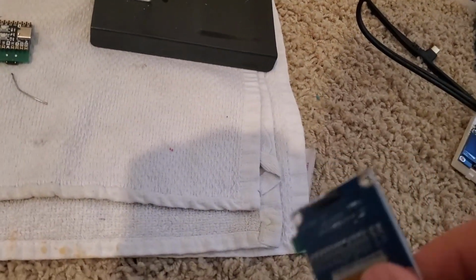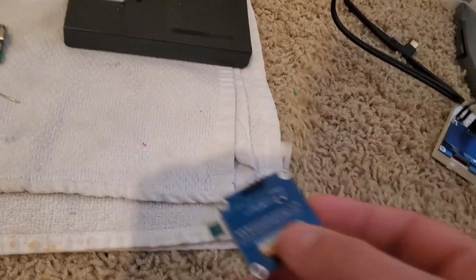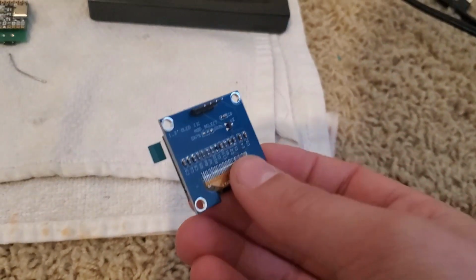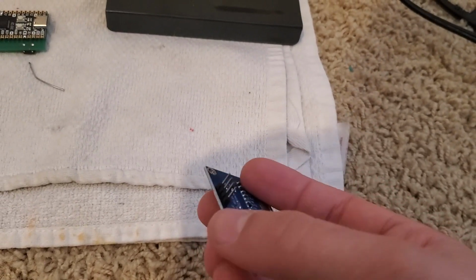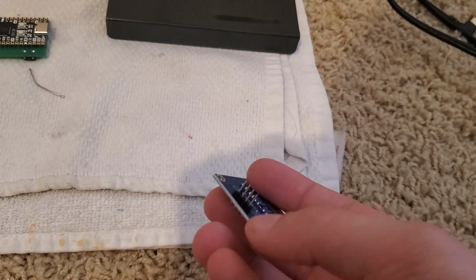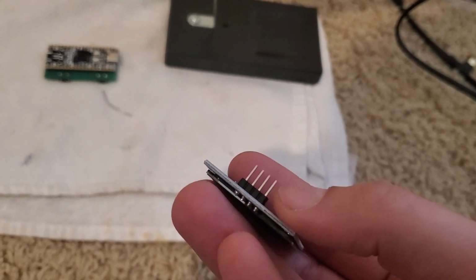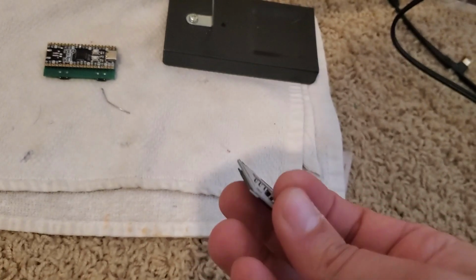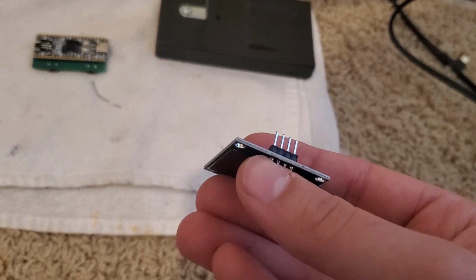And so now, if you have ordered the same display as me, which you basically had to have, you'll have to take these pins out, and the way that I do it is I jam a box cutter in between the black part and the PCB there, and just take it out, and then I melt the solder for each pin and pull them out with tweezers.